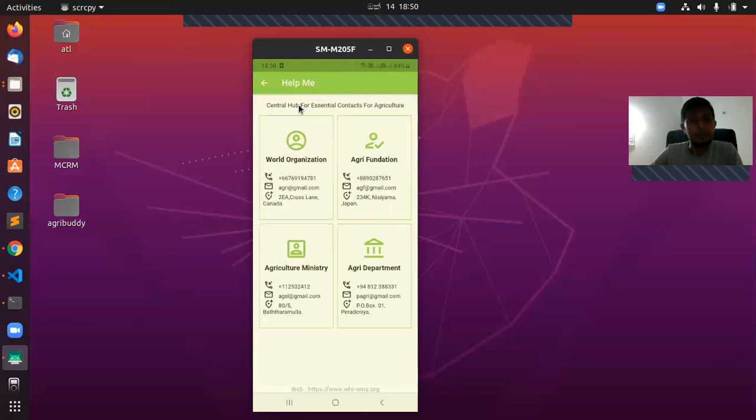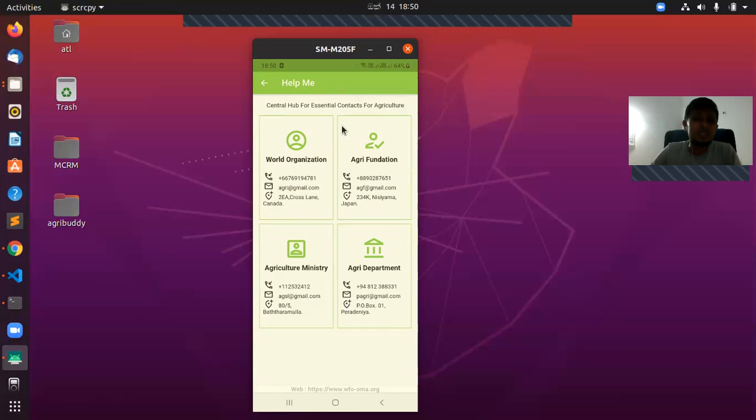And the next thing, Help Me. So what does Help Me mean? Actually, this is a static page. Other pages are dynamic, based on the DB queries and what is in the SQLite database, and they will load from it, but this is a static page. This is not a static web page, because it is not loading a web page inside this, but it's developed based on Flutter. But this is a static page.